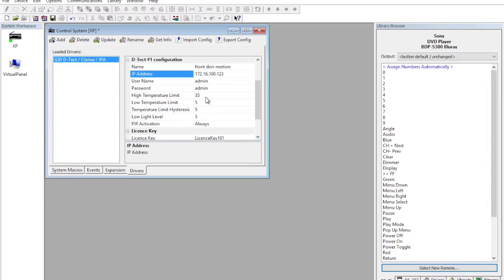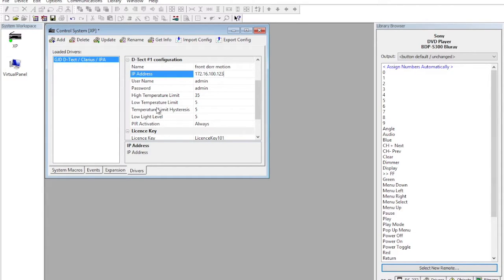So there are just a few parameters you need to fill in: high and low temperature alerts and hysteresis value. What this means is if the temperature exceeds 35 and raises an alarm, then these two actually drop 5 degrees below that before it will go into the non-alarm state. This is just to prevent multiple triggers if the temperature is hovering around that 35 degrees mark.